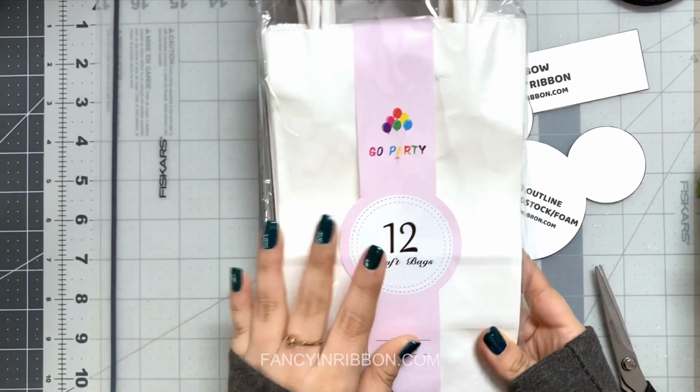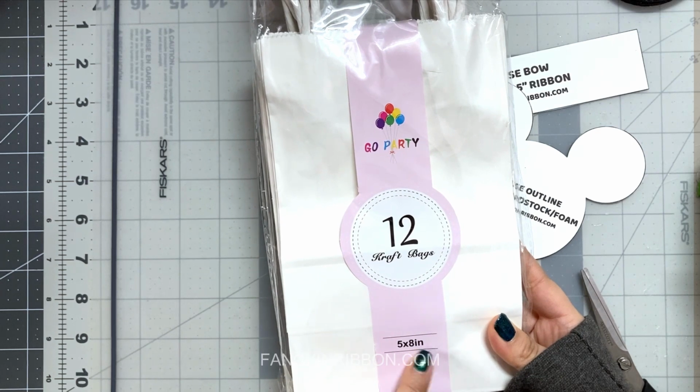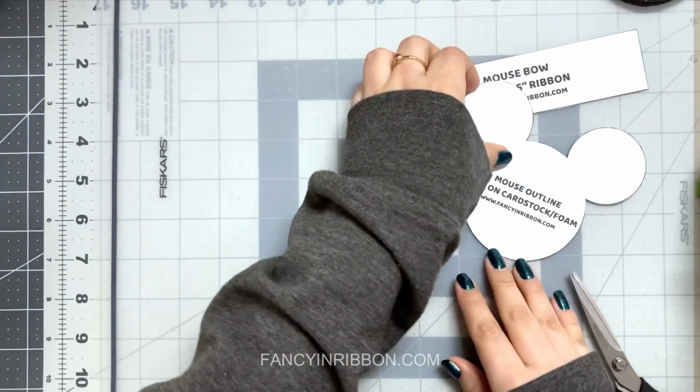Okay, so for this project, I'm going to be using these white paper bags. They're the 5 by 8 inches. They come in 12, so you can get them on Amazon or any like craft store.